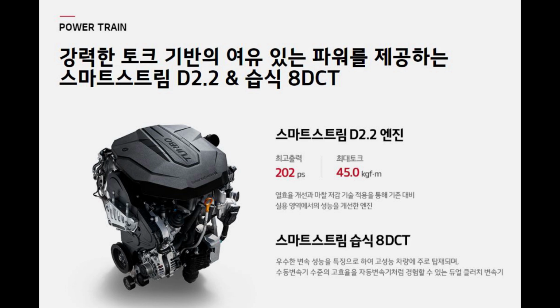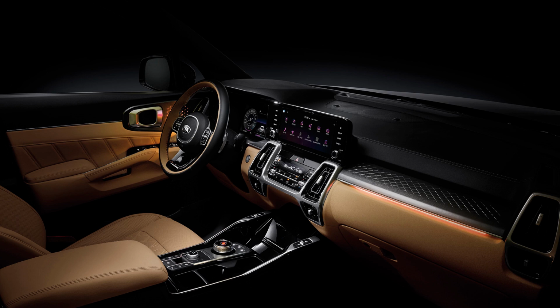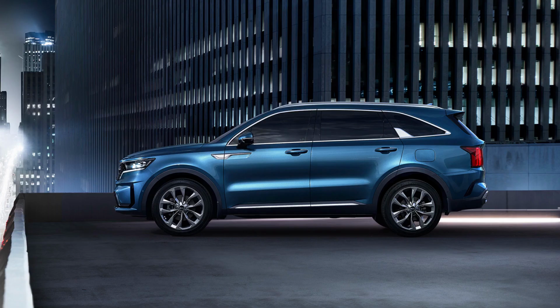In terms of powertrain, right now they're offering a 2.2 liter diesel with approximately 200 horsepower, but I think they're adding in the 2.0 turbo engine. Right now, I think the Santa Fe is offering 240 horses on that with the four-cylinder turbo. I guess it's pretty decent. But I think these are all the revised engines that have the Smart Stream technology, which is supposed to be lower emission but more power. I don't know how soon they'll offer the new engines though, because as I've said before, the whole Corona issue right now.